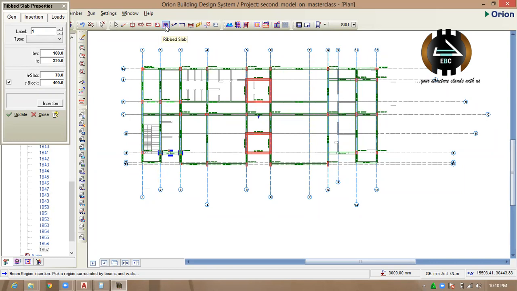So someone will now ask, where is the raft slab icon? You add your solid slab, increase the depth, and add it on your foundation level. That is just a very simple thing. So for the waffle slab, what's the size of the block?